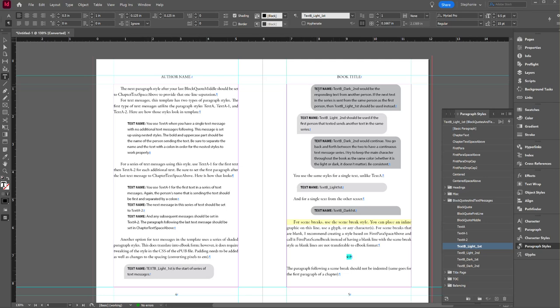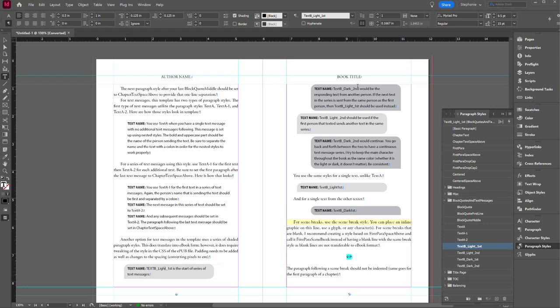We have a light version, and then we have a dark version. For each one, we have a light first and a light second, and then a dark first and a dark second. So if you wanted this particular message set to dark, you would choose dark first, and that will include that space above. If we chose dark second, it wouldn't include that space above, and it may run into the text above it. So any first text message should be set to either the dark first or the light first, okay? And then the light first and dark first, their margins vary. So you can see they provide that back and forth conversation style, and then the shading is slightly different.